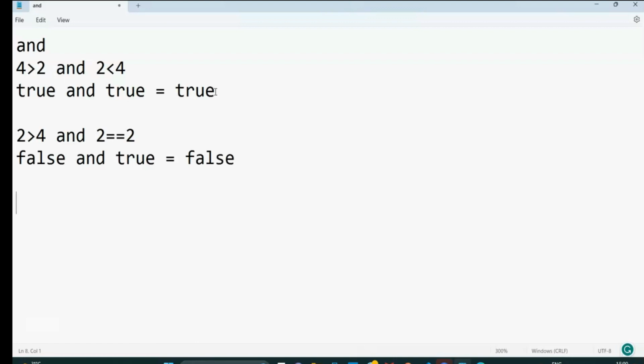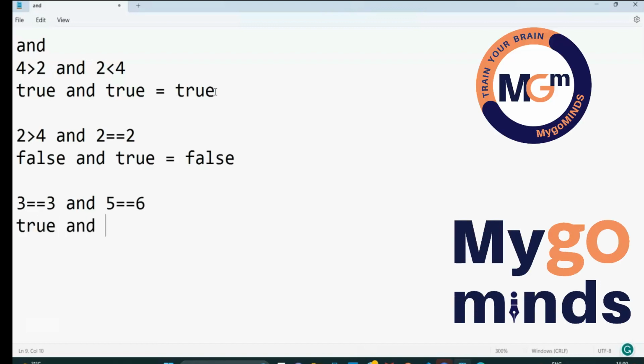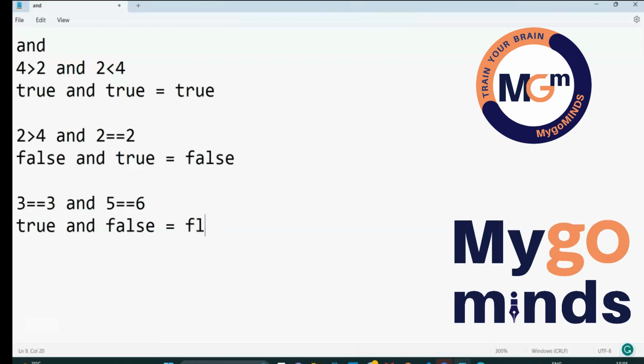Let us check the other thing: 3 double equals 3 and 5 double equals 6. Here the first is true, and 5 double equals 6 is false. So the result is false. Since one of the conditions is not satisfied, the result is false.